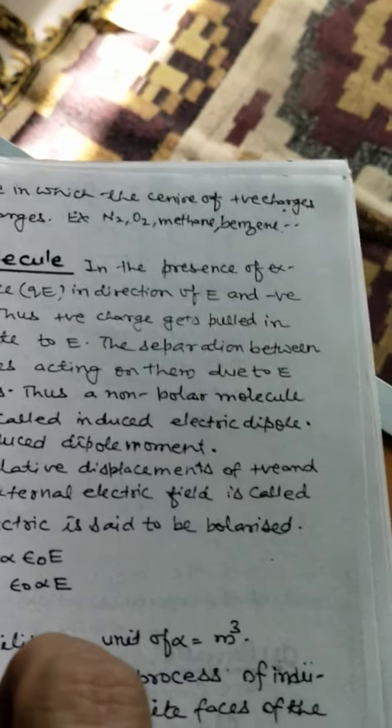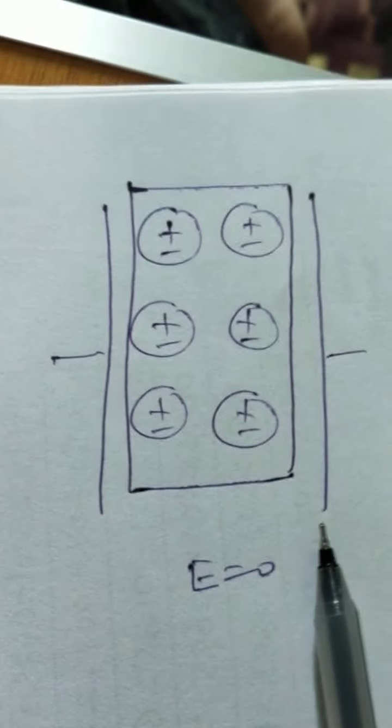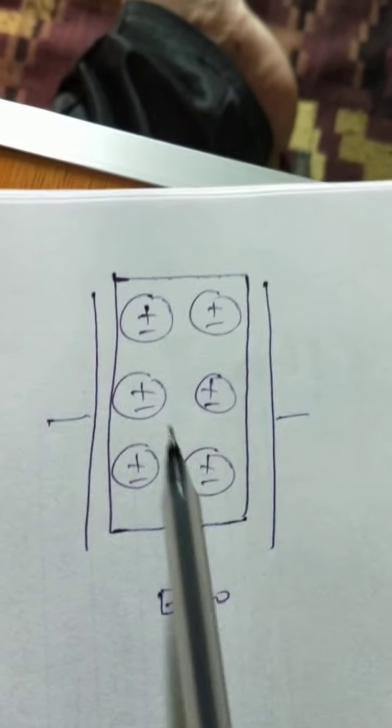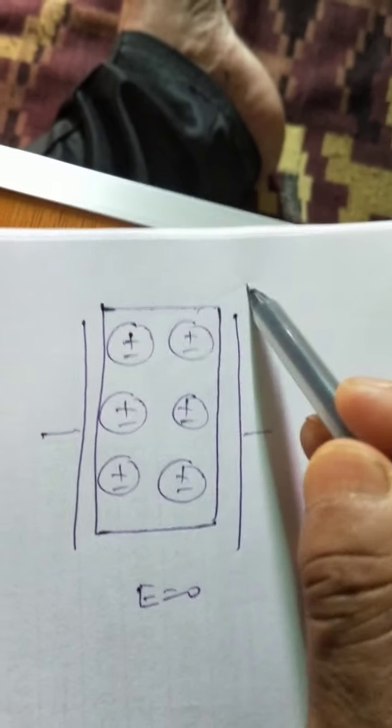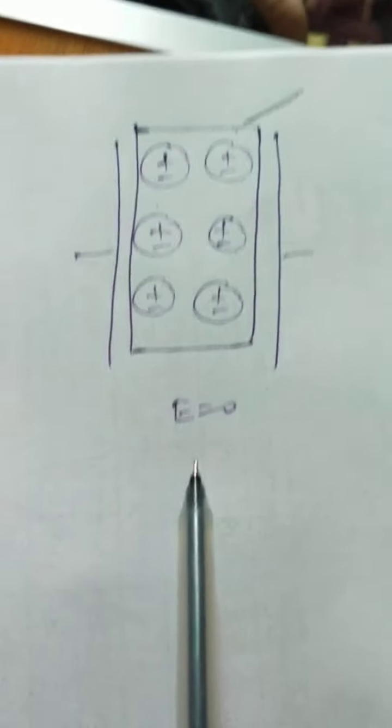But here, I want to make these non-polar molecules produce some dipole moment. How will it be? Effect of electric field on the non-polar molecule. Now we consider the situation. This is the capacitor plates, no charge is given, and between these two plates a dielectric slab is placed. This is the dielectric and this is non-polar. Here positive and negative are coinciding because electric field is 0.